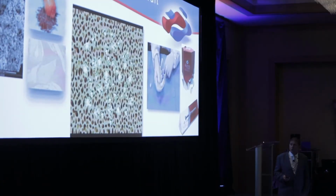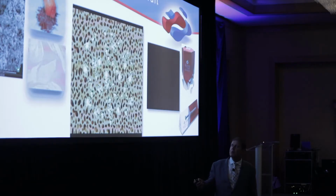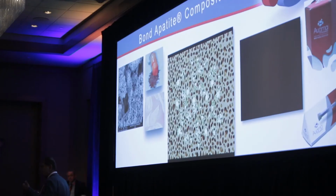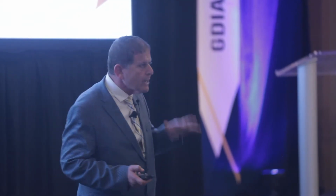Now, those of you who are concerned how the blood will come inside, you can see here the microscope image, which shows you that it has internal structure, microporous from 1 to 50 micron, and macro from 300 to 800 micron, which enable the blood to go inside. So no matter how much you condense it, you cannot block those pores. So don't be afraid to condense it.